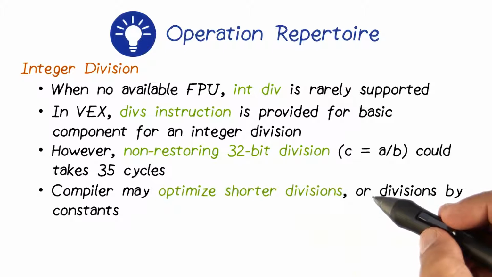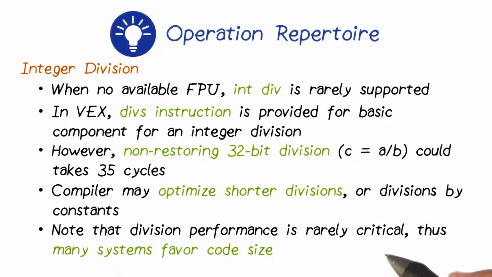Many times, the compilers optimize shorter divisions by choosing simpler instructions such as div-s. Sometimes compilers even perform the division at compile time. How? If a constant is involved, they will perform the reciprocation of that constant and convert the division into a multiplication. Divisions are rare and their performance is not that critical. So what is more important here is the code size. And so approximation is introduced rather than implementing the division through an elaborate set of instructions and then reconciling those results.